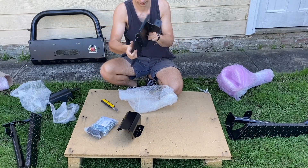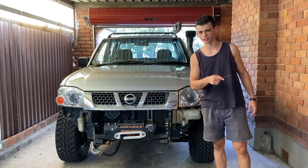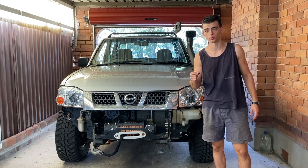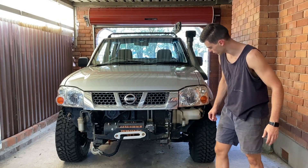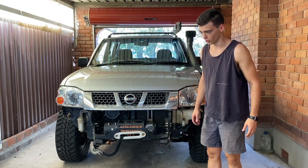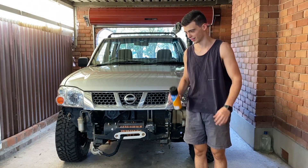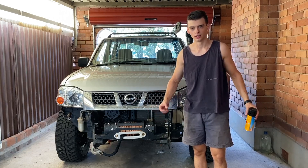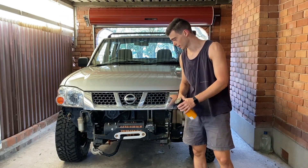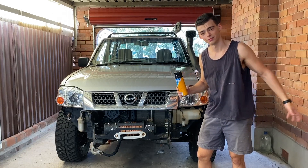So I'm going to get to ripping the cradle, winch, and everything else off — that probably leads to the big brackets as well. I'm going to read the instructions because I haven't yet, but I'm pretty sure they do need to come off because I think there are their own brackets on there. One thing I don't like about the XRox bar — and a lot of people would agree — is that because it's so open in each of the corners you can see your washer bottle, so it kind of sticks out like a sore thumb. I've gone to Bunnings and got some 50-cent paint cans, two dollars each. A lot of people would use raptor lining or that textured coating, which probably lasts longer, but with a two-dollar can if anything happens you just spray over it again. So once I take everything off I'll give it a quick sand down and just spray everything black so it all blends together and looks bloody mint.